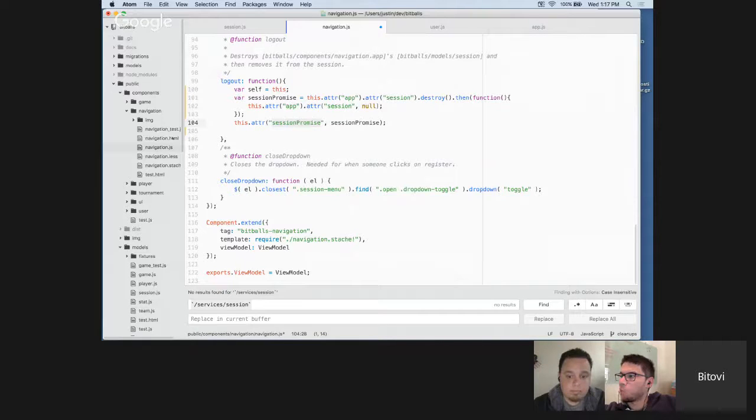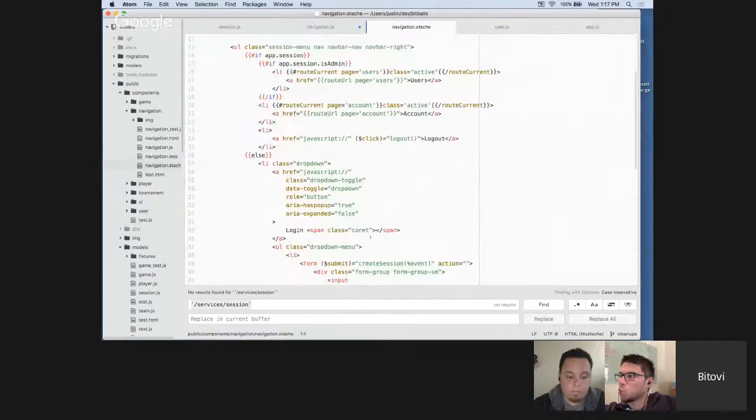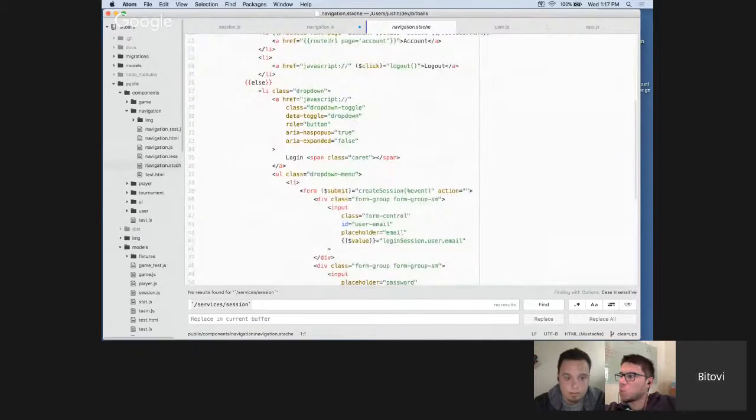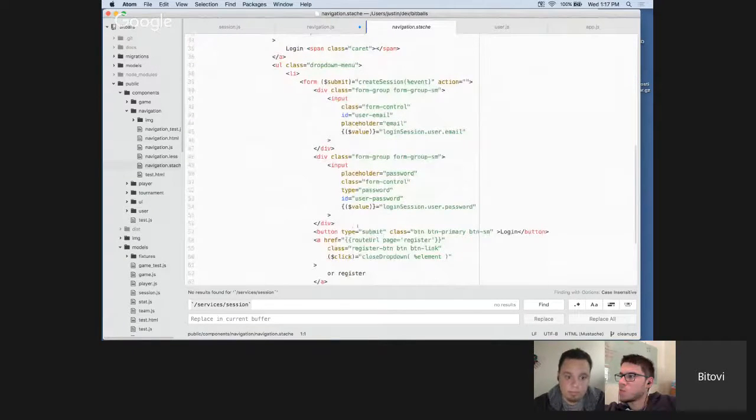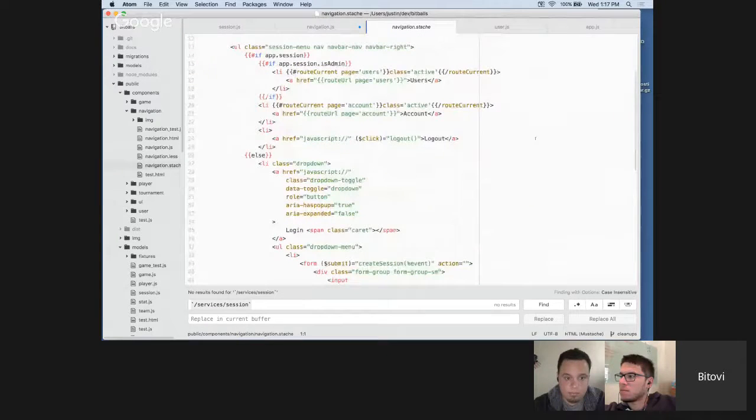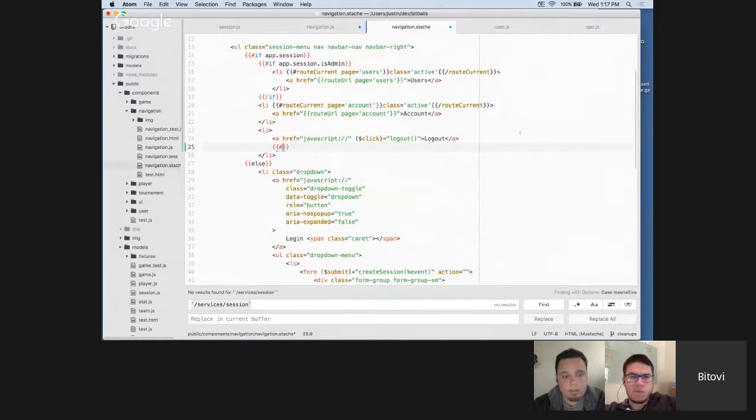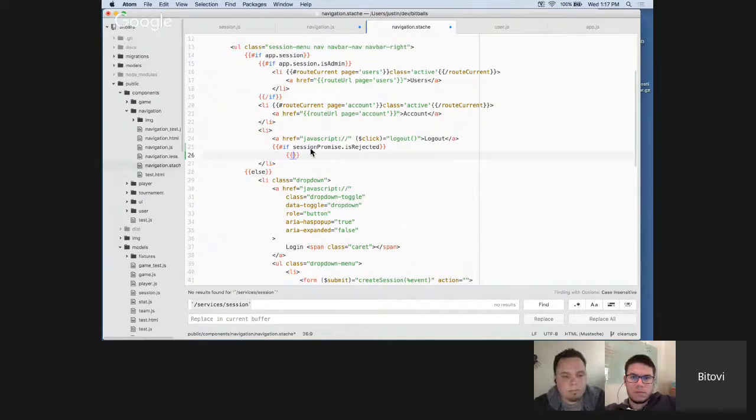Well, the session promise is in the template, and we could just say, well, where's the logout button? Right? They try to hit logout, and we could say, well, if the session promise is rejected, then you're gonna show the reasons. Generally, you do something like this. The reason is the object. Then you have the message property on whatever the server sent back, and you could give that to the user.